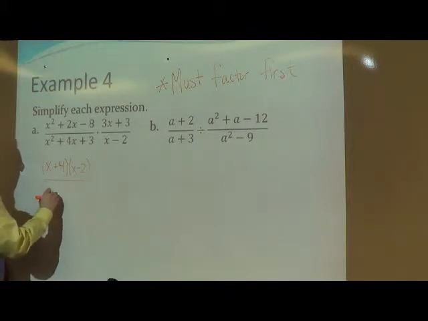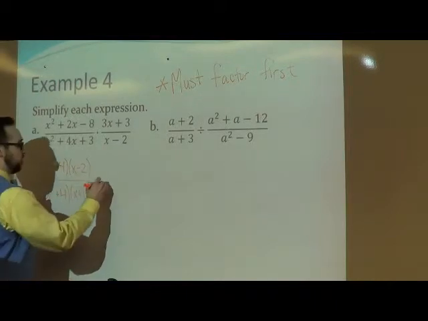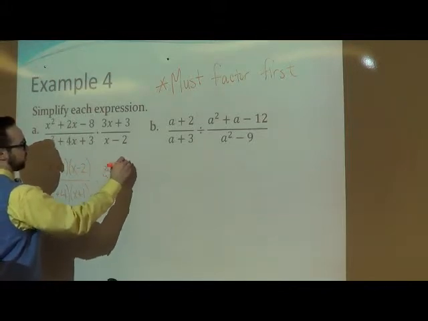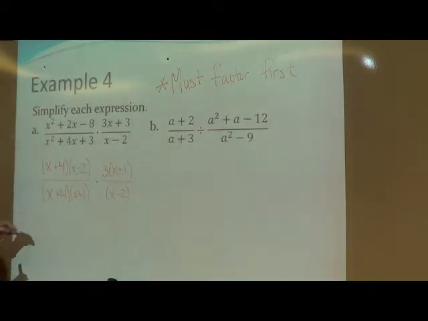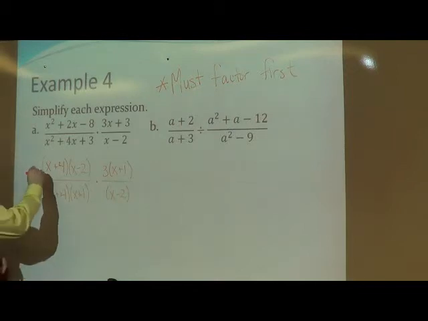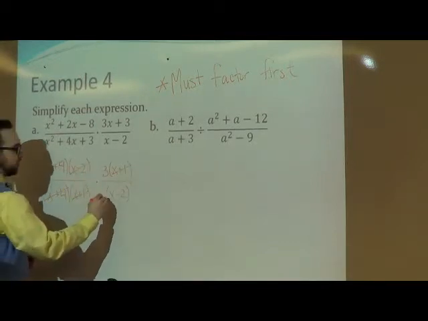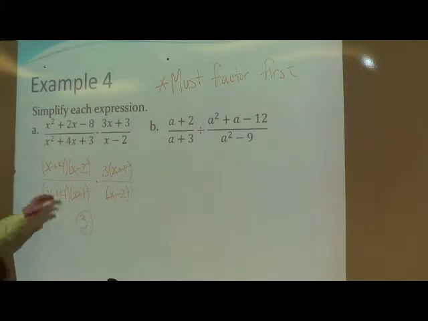So now we have over here x plus 4 and x plus 1. So that's factored. Multiplied by 3 times x plus 1 all over x minus 2. Now I can cross-reduce just like I did, but with whole phrases. So this x plus 4 and this x plus 4 will cancel. This x plus 1 and this x plus 1. This x minus 2 and this x minus 2. So what am I left with? Just a 3. When we multiply those, everything cancels except the 3.